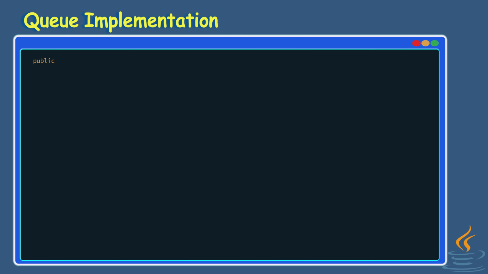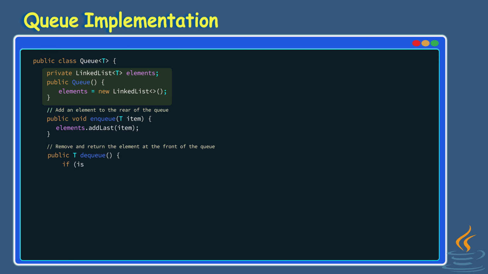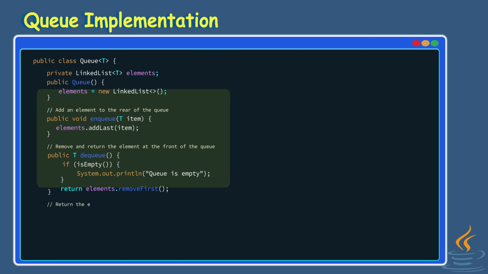As discussed, we'll take a linked list or a list to implement queue, and here we are implementing a constructor to initialize it. Next we need to implement the two functions, that is enqueue and dequeue. The enqueue function inserts the elements into the queue from the rear end, and of course the dequeue function will remove and return the element at the front of the queue. Here in the dequeue function we will use the utility method isEmpty to check the emptiness of the queue. If the queue is empty, we will print a message that the queue is empty, else we will remove the first element from the queue.